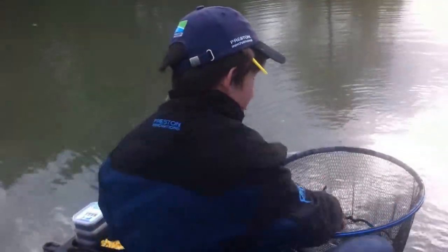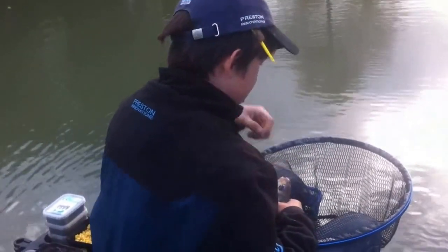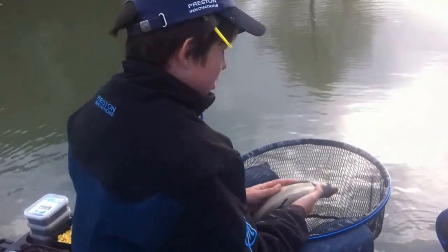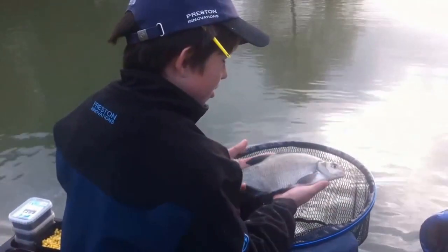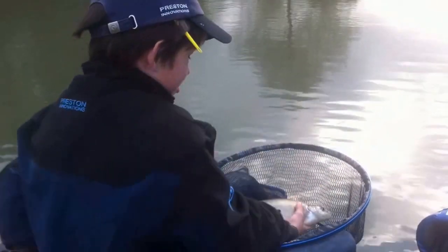Fishing at Viaduct Fishery in Somerset. I'm on peg 12 of Spring Lake, fishing pole and feeder for silvers. So, in this video I'll show you how to catch lots of fish like this.